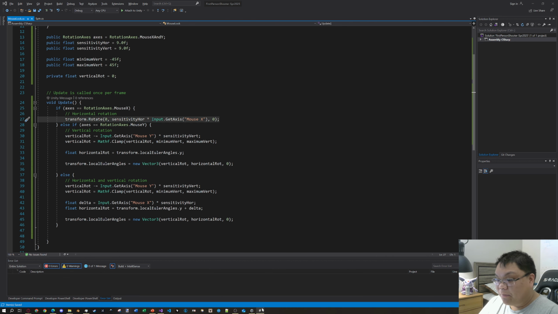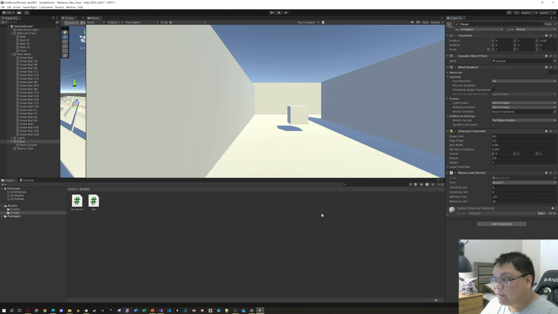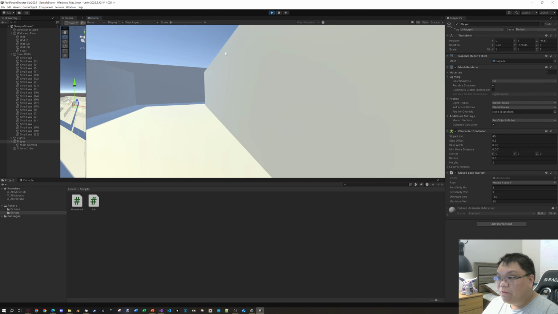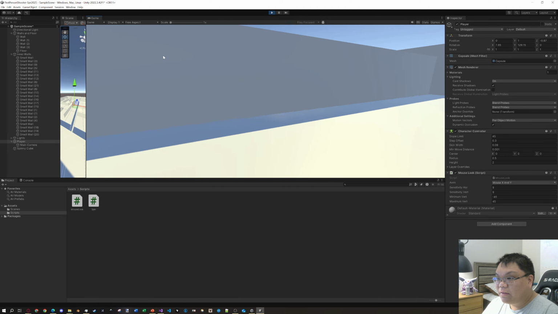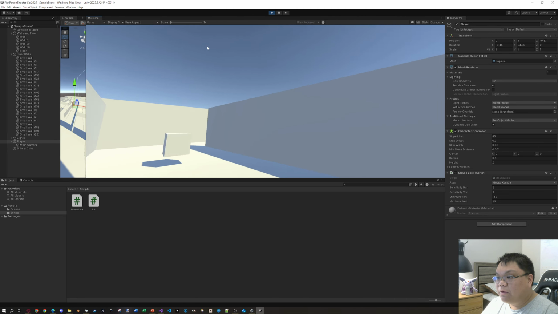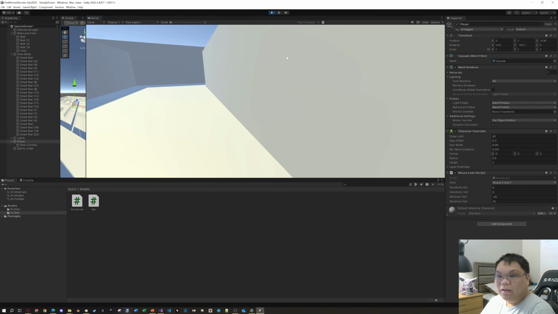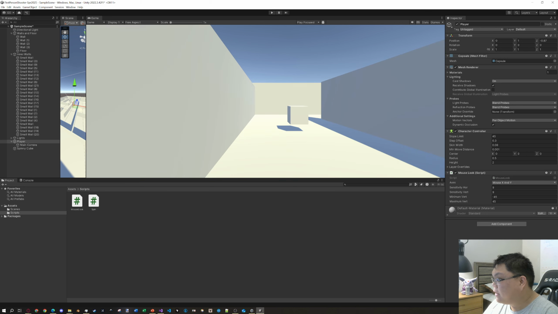Let's go back to the editor and change the mode here to mouse X and Y. And now we can move freely, or at least we can move the camera freely. We still don't have player movement.